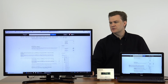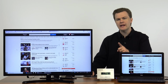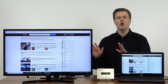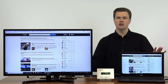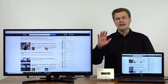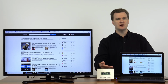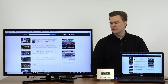But that's fairly smooth. It's much better than it was before. This is the RAM upgrade more than the SSD, but the SSD helps. It all helps. The smoothness, the ability to open all this on this compared to the original, I would never use this computer without an SSD and RAM. And consider that a 250 gig SSD and the RAM upgrade is $100, so it's 10% the price of the machine. Huge, huge difference, much smoother.